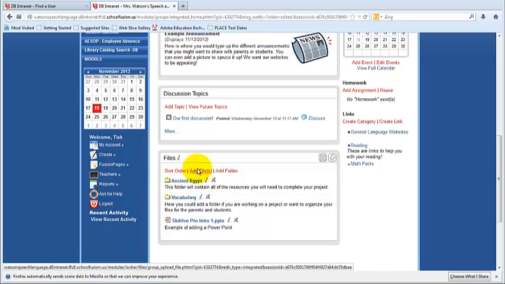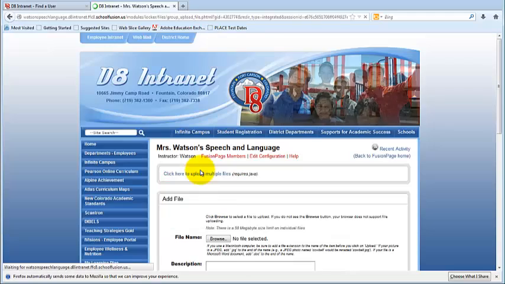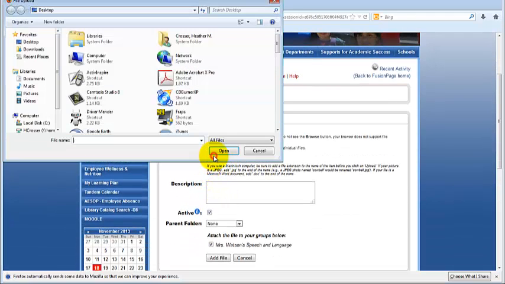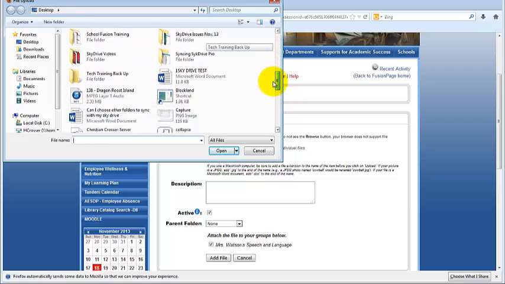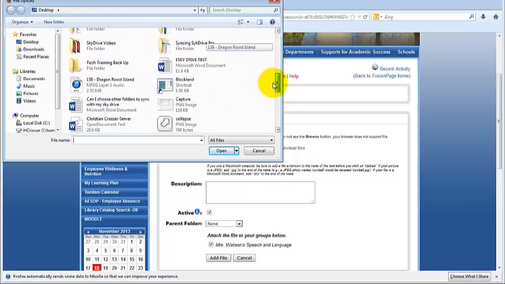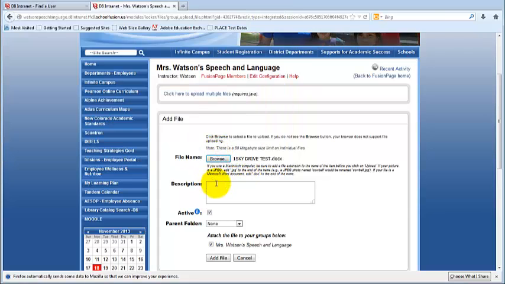Once we've created the folder, we actually have to come up here to add files within our folder. So we need to click Add Files. So now we're going to browse for the files. I don't have anything for ancient Egypt in itself, but I'll just put some random things here. And so I'll pretend like this is a project menu that I've created for them, maybe a classroom rubric so that they know how the project will be graded, and then any other kind of resources I might want to provide for my students. I would just choose it, click Open.